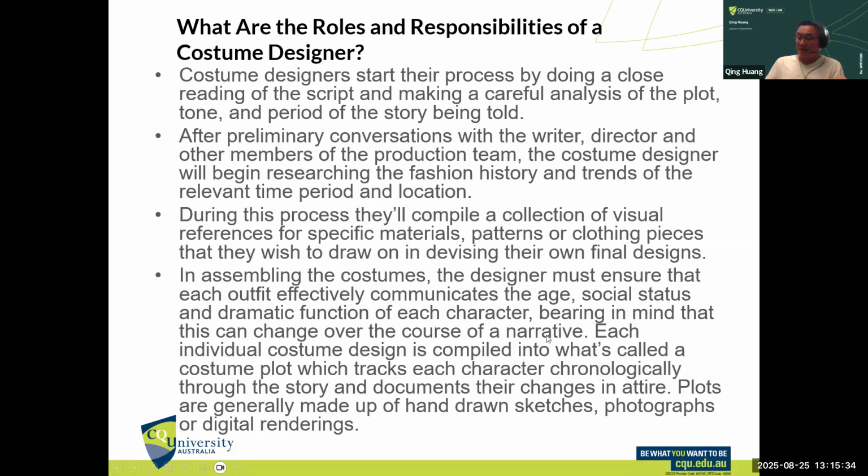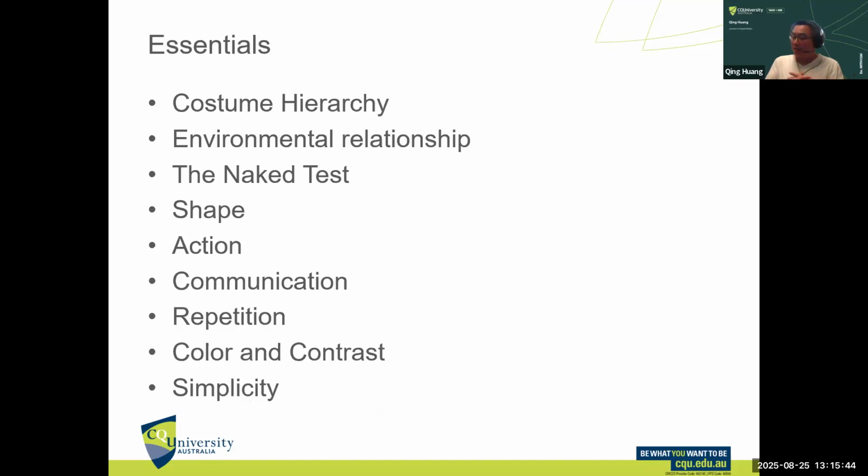So these are the costume designer's roles in filmmaking, but in animation, in the field of digital computer graphics, there are even more specifications, and I summarize that into these 8 categories as a thinking process.